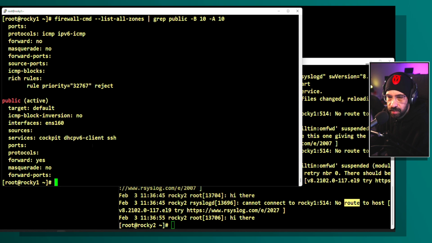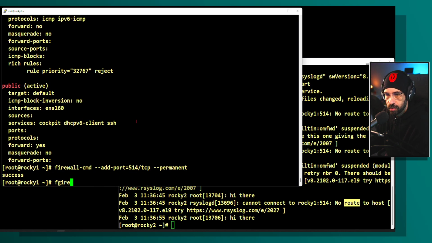And I don't see the firewall for TCP port enabled, so let's do firewall-cmd --add-port 514/tcp --permanent, and reload with firewall-cmd --reload.